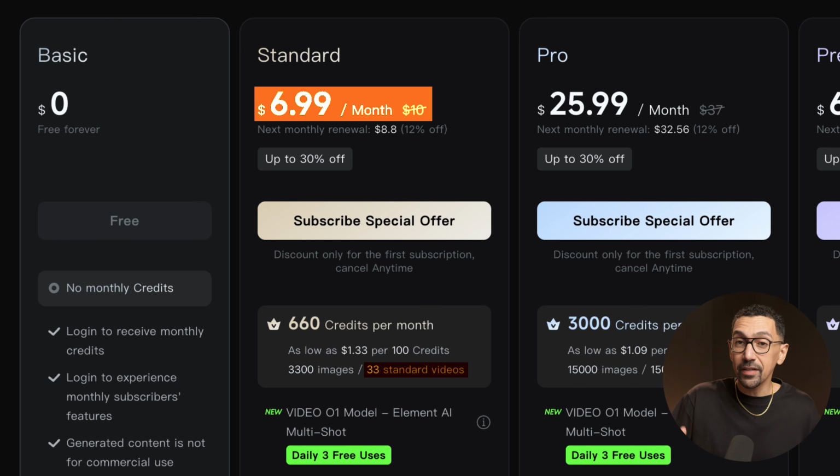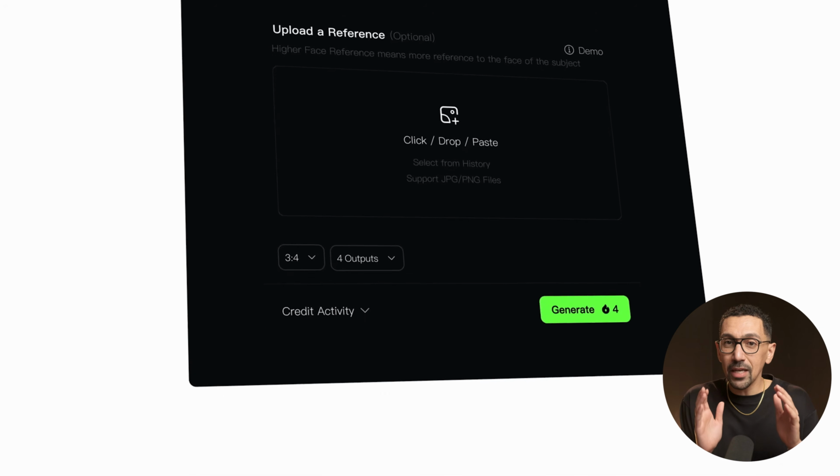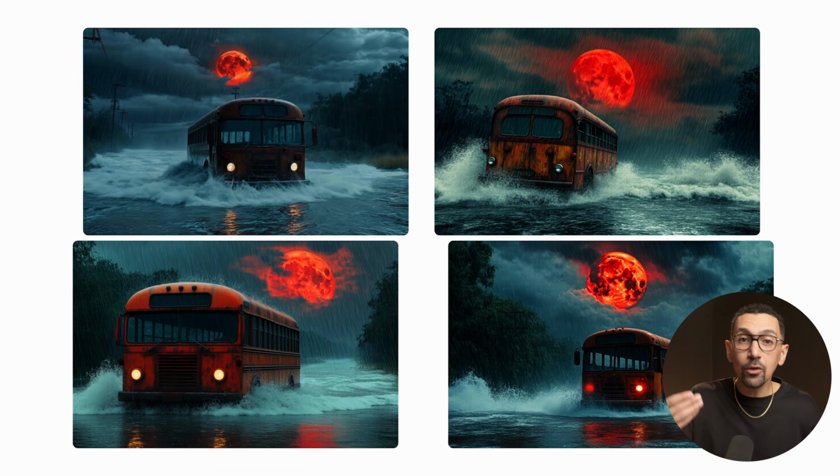This is Kling AI, which is technically not free. It's $7 a month for 30 video clips, but it's cheap enough that I'm including it here. So if you're tight on a budget, this is a cost-effective option. So the way it works is you upload an image and then write a prompt describing how you want it to move, and Kling will animate it.